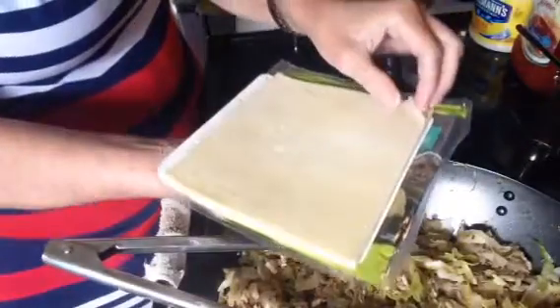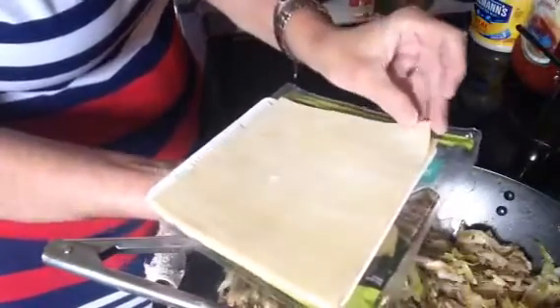The wraps are very thin and easy to roll. Once your cabbage is cooked, just let it sit in the pan and let all the juices drain down to the bottom so your egg roll won't be too soggy. That broth is also really good to eat with the remaining cabbage and chicken.